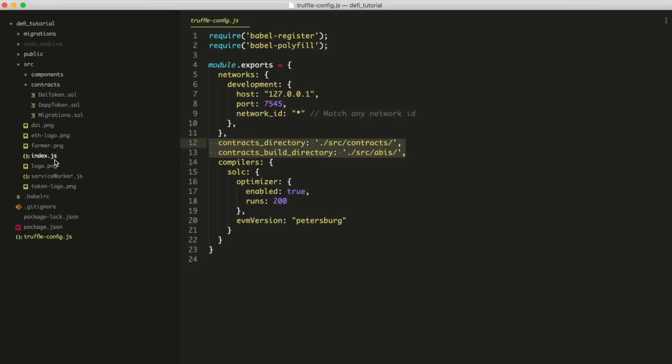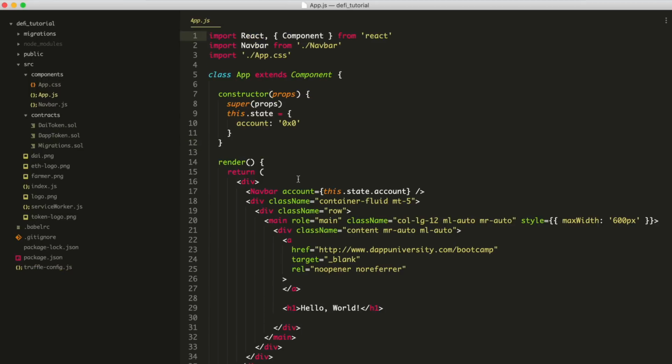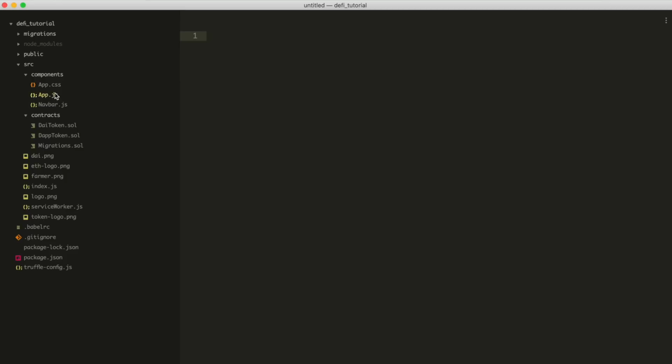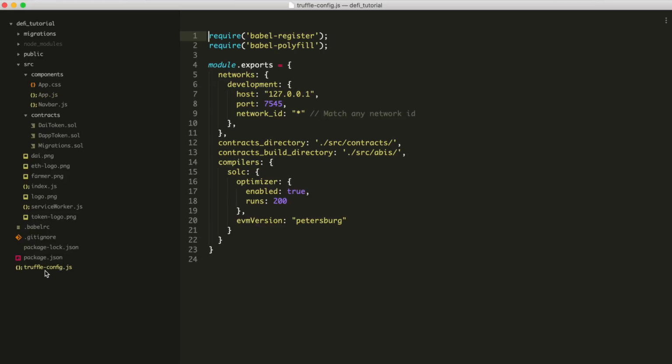That's because we're going to create a React application inside of here, inside this components directory. You can already see this app.js file. We'll come back to this later. But basically, we need this file to understand where the smart contracts are, et cetera, et cetera. So that's why inside the truffle-config file, we put them in the source directory. All right. So don't worry if that doesn't make any sense just yet. But I wanted to call that out before we continue on. But yeah, let's not belabor the setup. We'll continue on with the tour here.